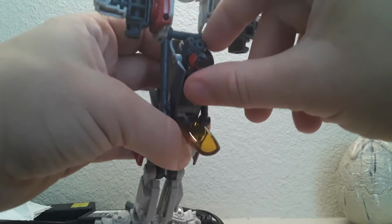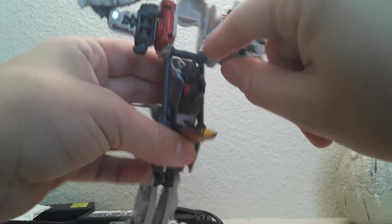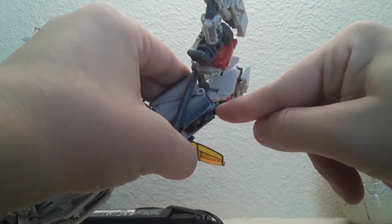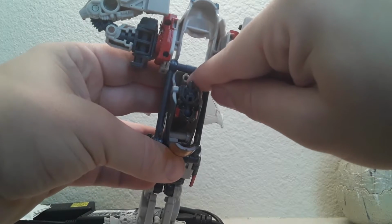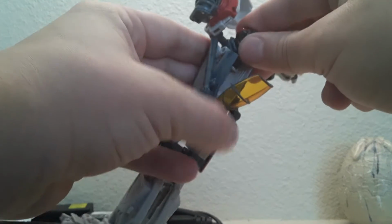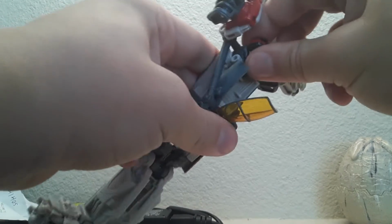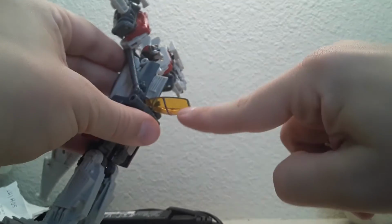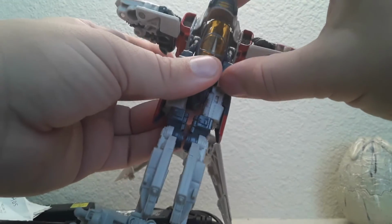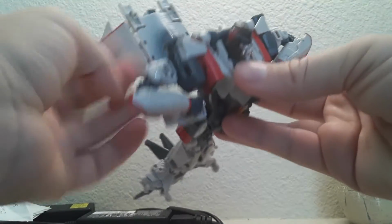Now you can open up the cockpit, flip up the head assembly, and this little port right there. In vehicle mode, it tabs in here, but in robot mode, this little tab goes into the notch that's specifically cut out for it. So just bring this back, and it should, if I do it right, there we go, soft tab into place. And then you can take the cockpit, close it back up, drop the chest piece down over the cockpit assembly, like so.